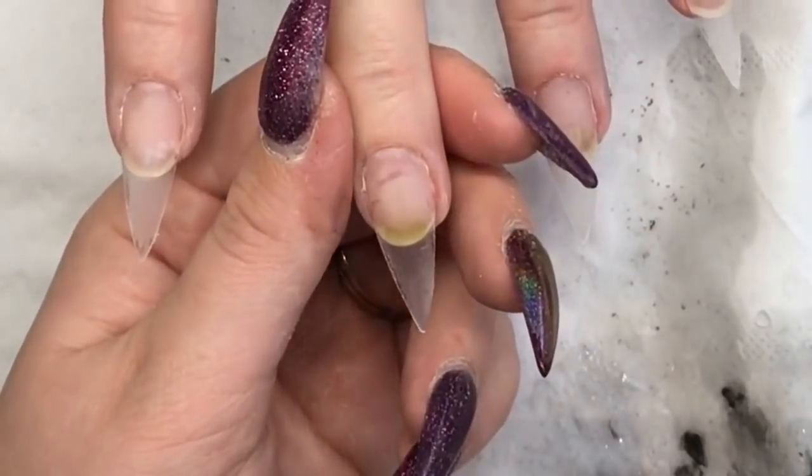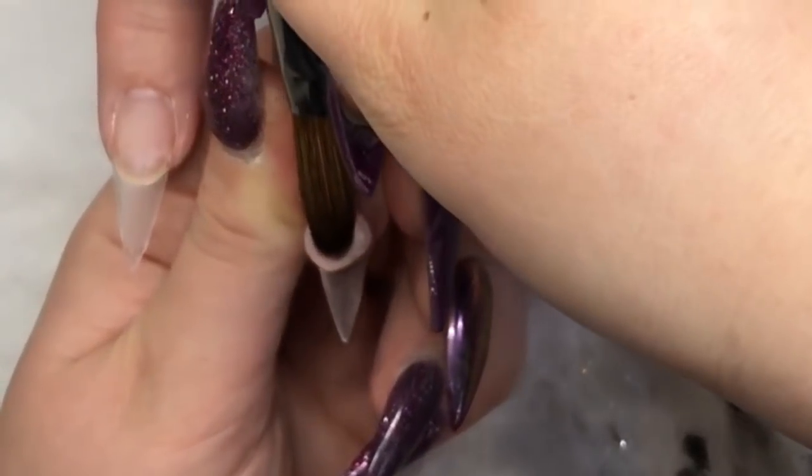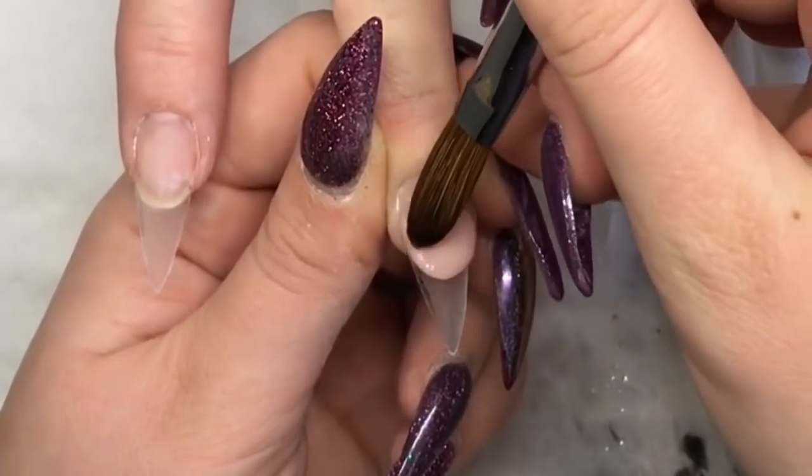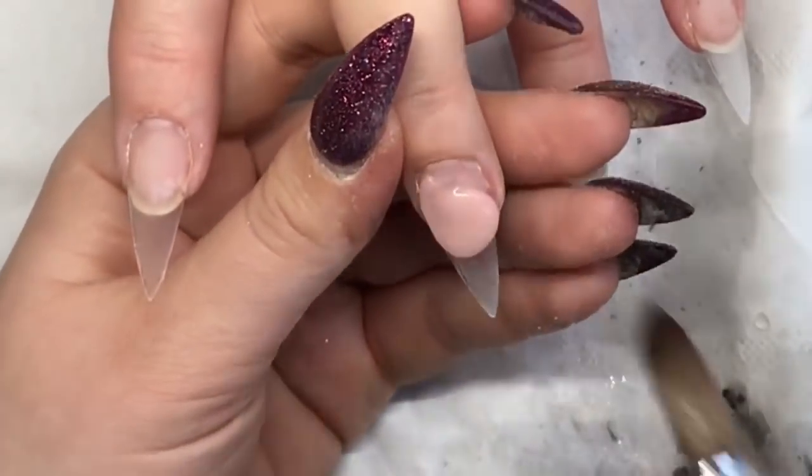Then move on to the second hand. I'm showing you two hands in this design. As you could see a little bit of green there. That wasn't a greenie, that was some previous colour that had stained the nail bed.